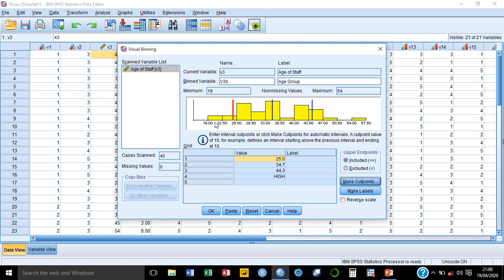So if I have any issue here, this can be adjusted. If I feel 19 to 25 will be too small, that I have too few respondents here, I can adjust it, though I should not be doing that all the time. There should be a reason why you are shifting this. Most times they should have the same intervals. Let me just drop it back where it was.